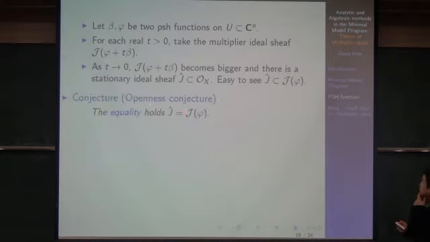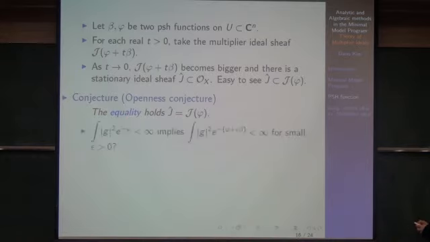There is a conjecture, which is called the openness conjecture. It says that actually these two are the same, which is the same thing as saying: when you know that a function g belongs to this ideal, then you know that this integral is finite, and that equal to J hat means that actually g satisfies a slightly stronger finiteness property with respect to not just exponential minus phi, but phi plus epsilon beta for small values of epsilon.